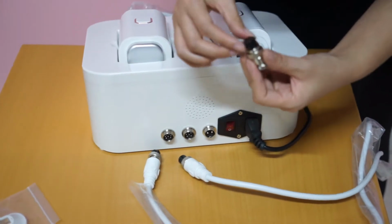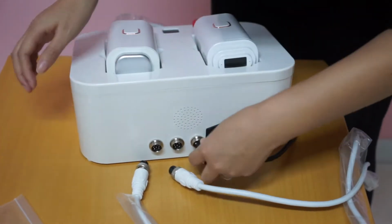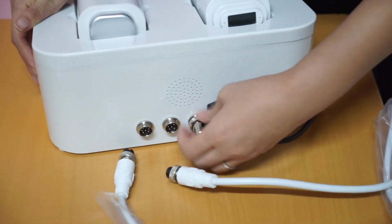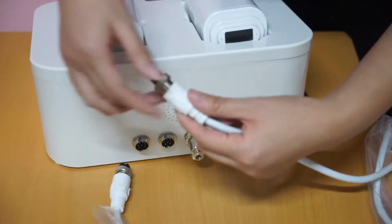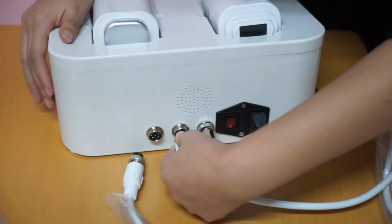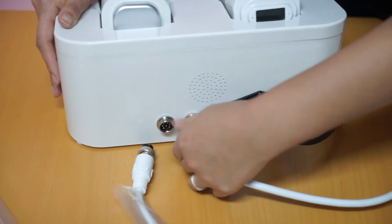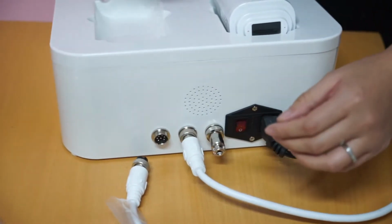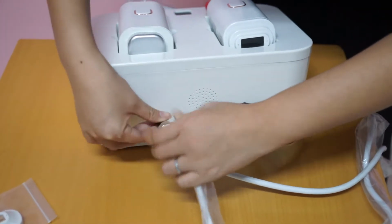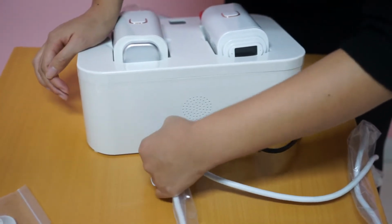The safety lock is inserted into the left connector and twist it to tighten. And this is the laser handpiece. The laser handpiece is inserted into the middle connector. The skin rejuvenation handpiece is inserted into the right connector.